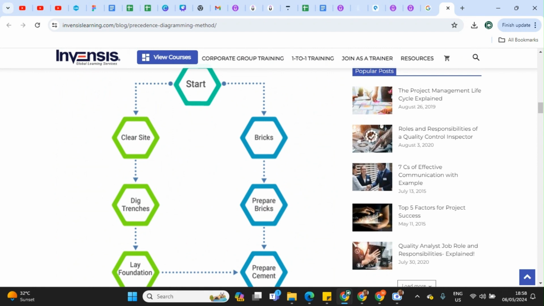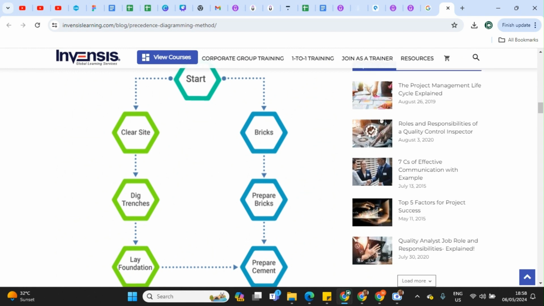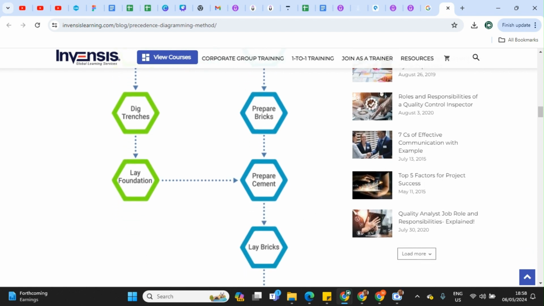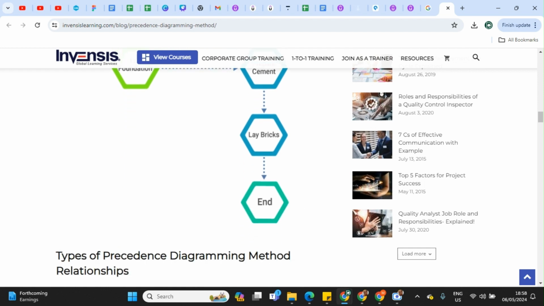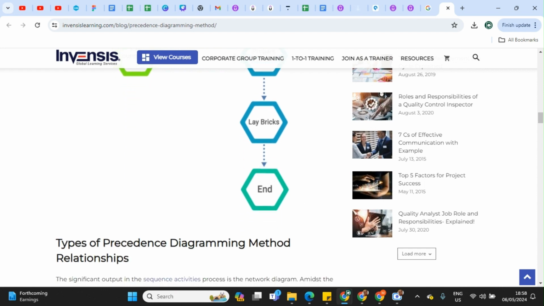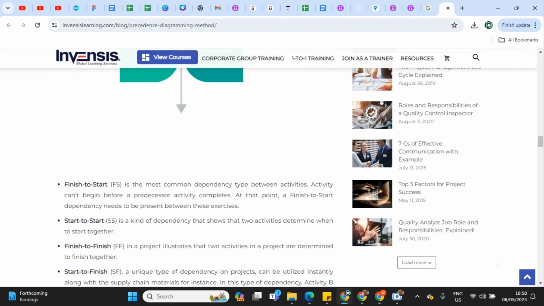So the two things can be happening at the same time here. So while the site is being cleared, trenches are being dug, you lay the foundation. Then the bricks are also prepared. You prepare the bricks, you prepare cement. Then after laying foundation, everything comes down here. Then you lay the bricks and then you end. This is precedence diagramming method.